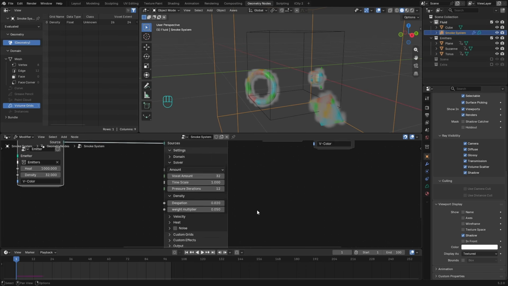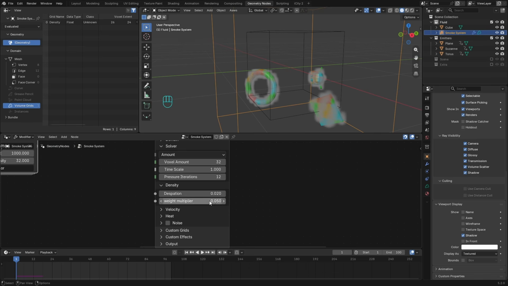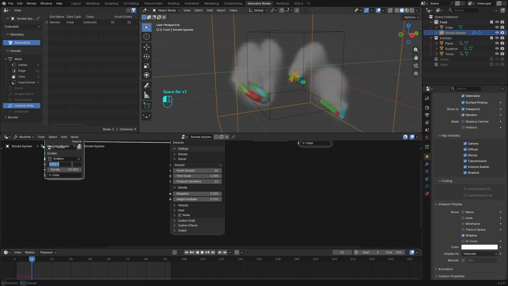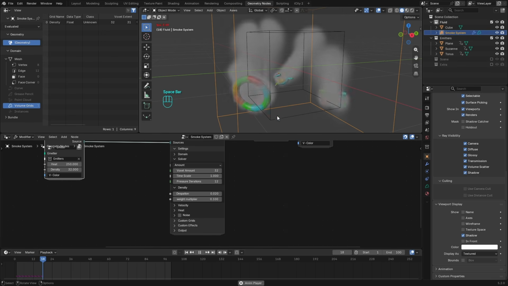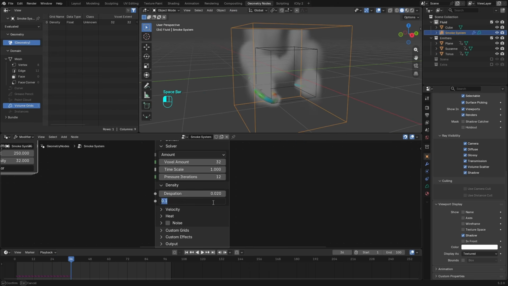And we have the weight multiplier, which is the weight of the smoke. As you know, the smoke contains particles. So if we set this to 0.1, it will be heavier, and thus when it gets colder, we set this to 50, it will drop faster. So the smoke goes up, and when the heat gets colder, it will come down because it's a heavy smoke. We set this to 1, it should go down faster, as you can see. But let's just set this to default.